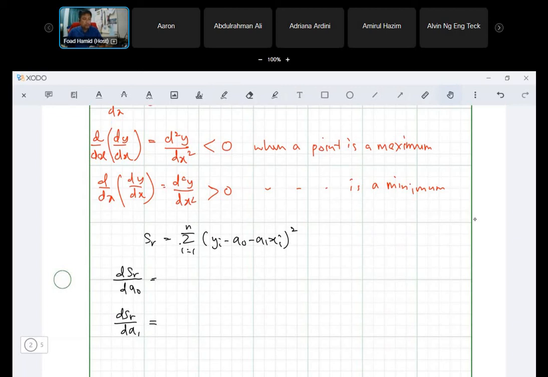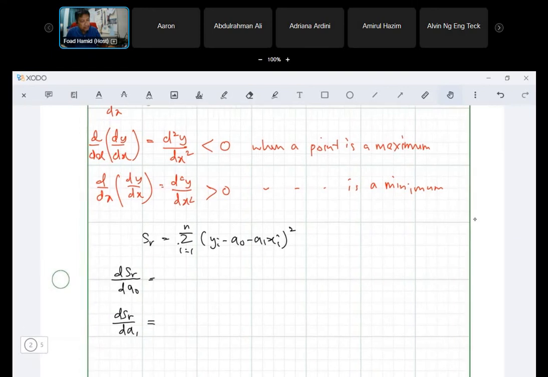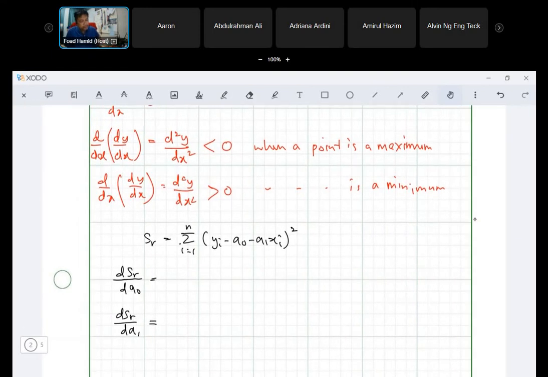So, okay, how do we do this then? Just differentiate. Oh, I never differentiated anything with the sigma sign here. What is a sigma sign? Basically, the sigma sign is just an operator, right? Just like your plus and minus, or division, or multiplication. It's just an operator to operate on your equation. Okay, so let's do this.